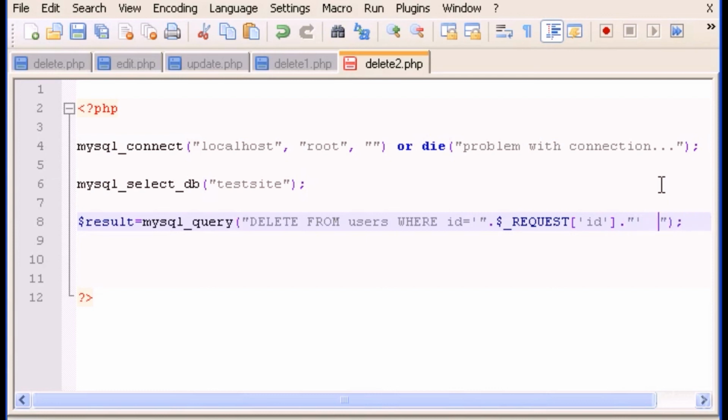Just copy this to your notepad as I have here.